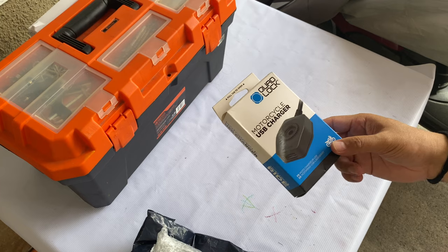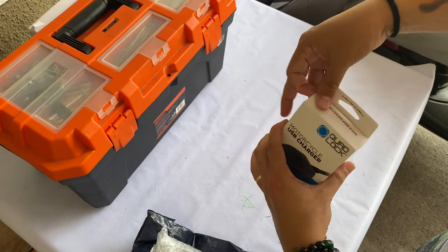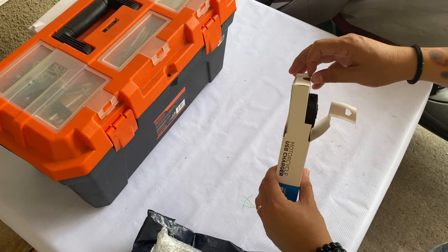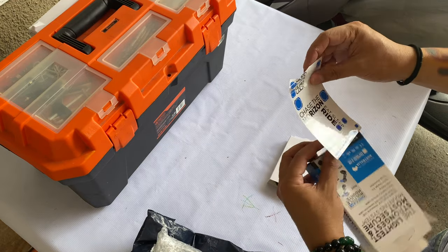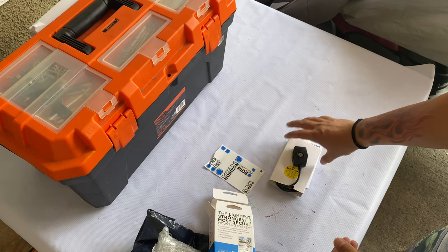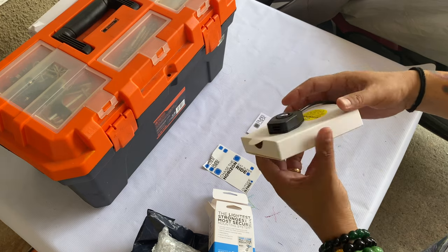And this particular USB charger will be attached with my existing QuadLock items that's already there. So let's take a look at what's inside this. They're always pretty good at having stickers. So they got that sticker right there. As you can see, the sticker's all bent already. And then you have your instruction. And then you have your charger right here.